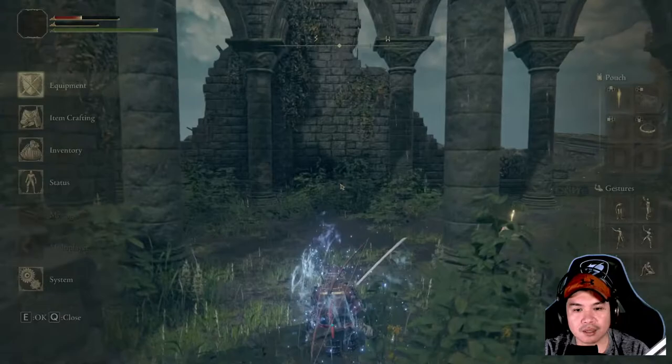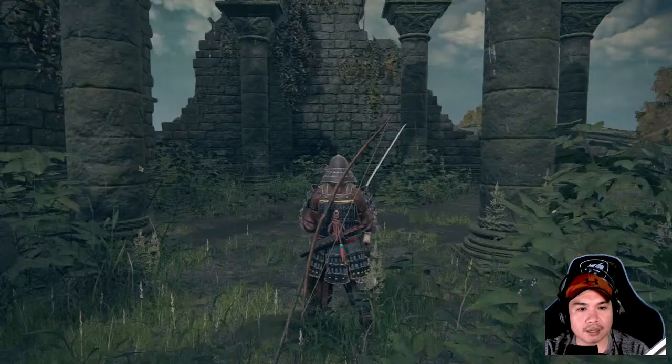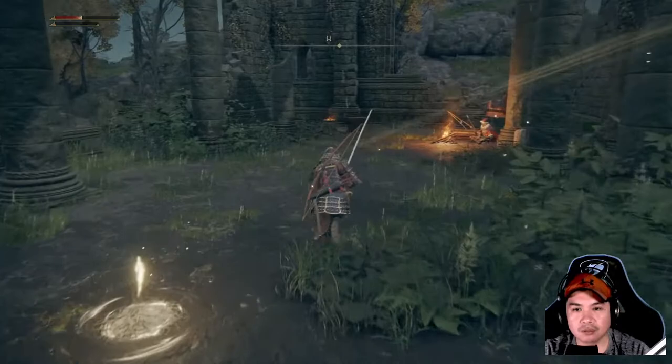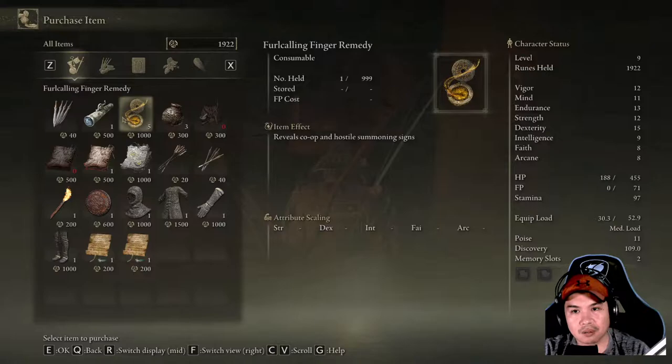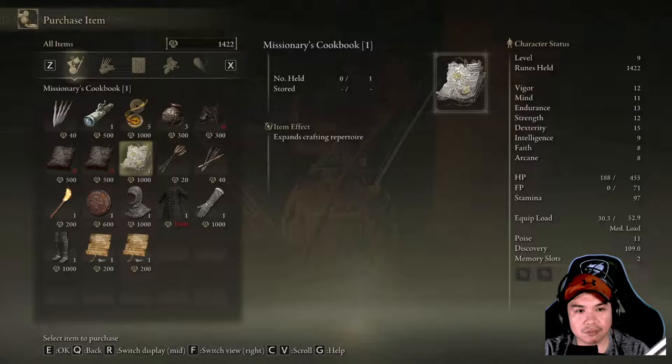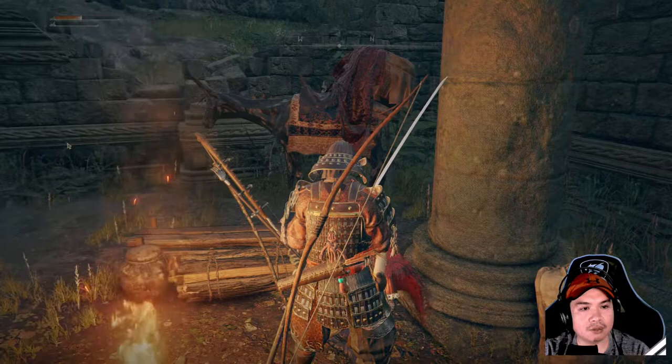Hey, can I craft arrows? I don't think I bought the book yet. I can't craft fire arrows yet. I think Santa has them. Wait. Well, you're back. Yeah, buy this. Missionary's cookbook. I'll buy that later. Let's see if I can craft the arrows. Nice to do. Because I do love fire arrows. What is it? Oh, come on.